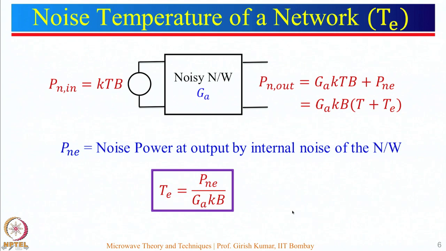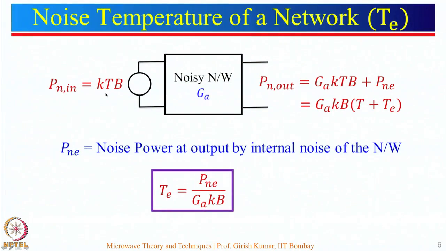Now, we are going to define another term. This is known as noise temperature of a network. I just want to mention that there is nothing like a noise temperature of a network. It does not mean that network will have this much temperature or some other temperature. This is just a mathematical representation of noise figure only to find out overall noise figure of a larger circuit. So, please remember, noise temperature is not a physical quantity, it is just a mathematical way of representation of noise figure.